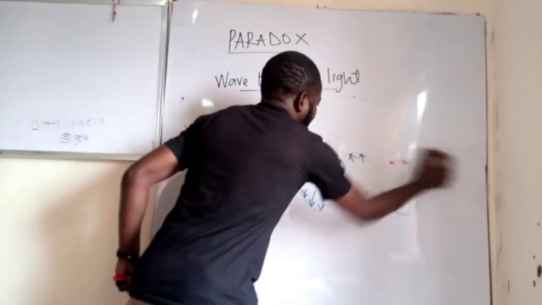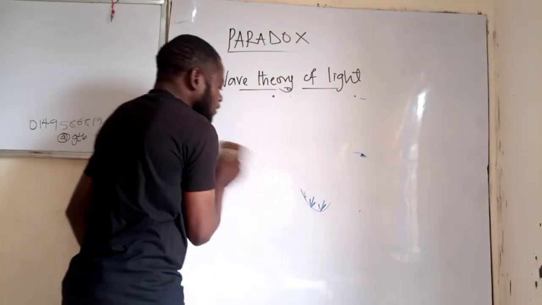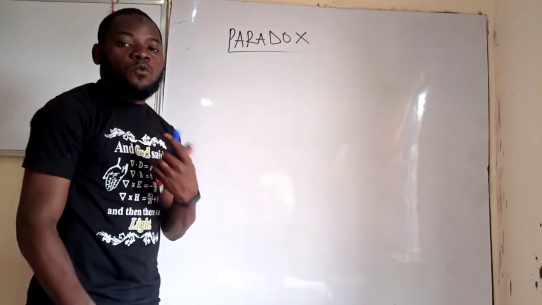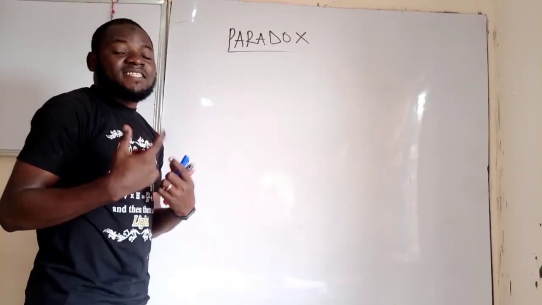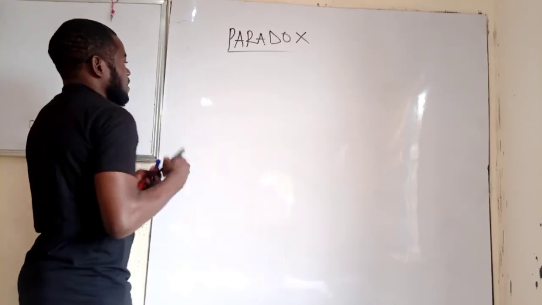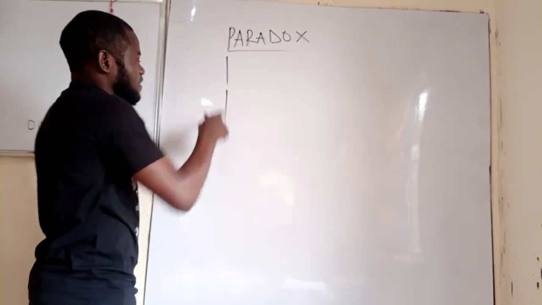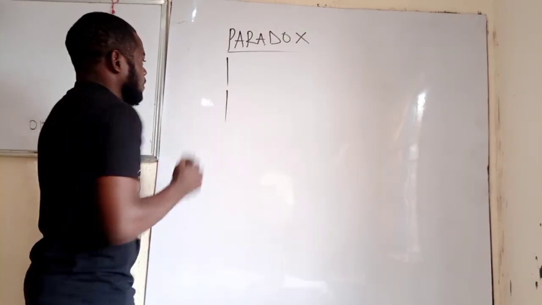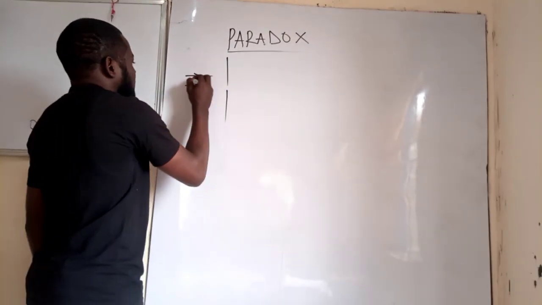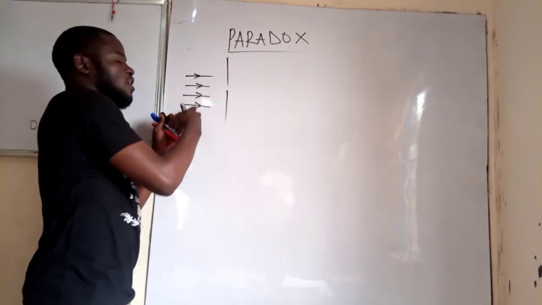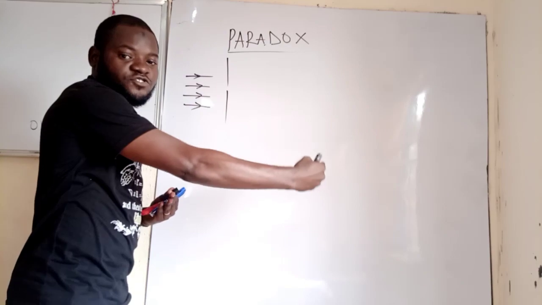If I have this, the Young double slit experiment can be used to prove that light is a wave. Let's first of all consider the single slit. If I have a screen like this with an opening, when I say slit, it means what? A slight opening. And this is light. This is going to serve as an obstacle as light travels in a straight line.